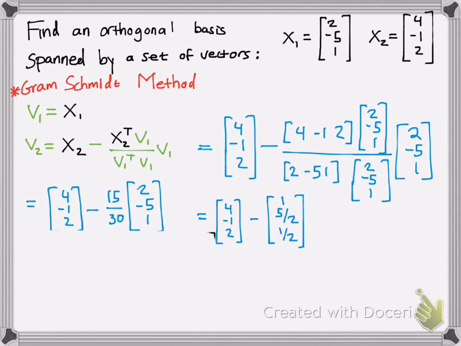So we'd rewrite that, make sure, and distribute the 1 half as such. So then all you do is subtract the two vectors. Pretty simple. 4 minus 1, so on and so forth. So you should get 3, 3 halves, and 3 halves again. Now that's our v2.